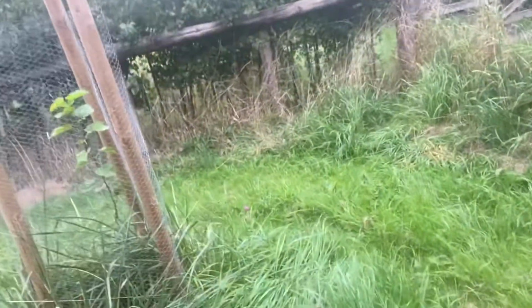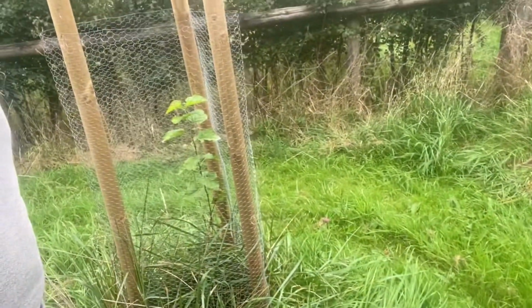Now these mulberry bushes were both almost eaten down to the floor by deer or rabbits or both. So they've done really well actually to survive and come back. Now there's just one more area I wanted to show you. We're going to walk round to it now, but before we leave here, these maple trees I tap every year for the sap, and we make maple syrup. So whether they count as an edible perennial, I shall leave that to your judgment.